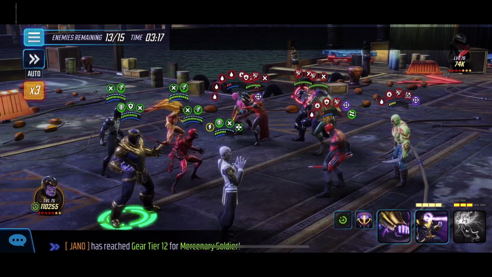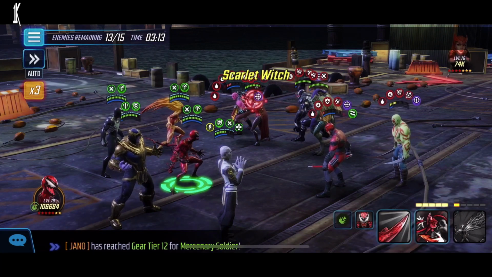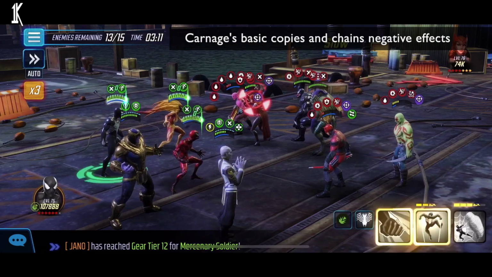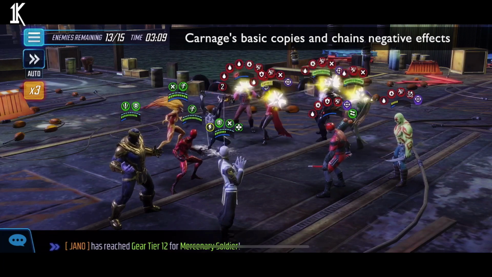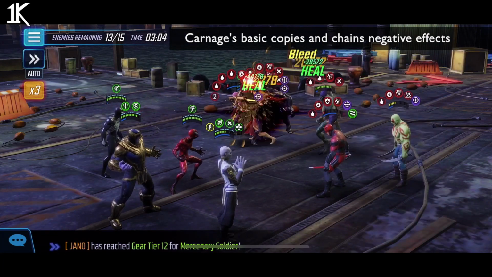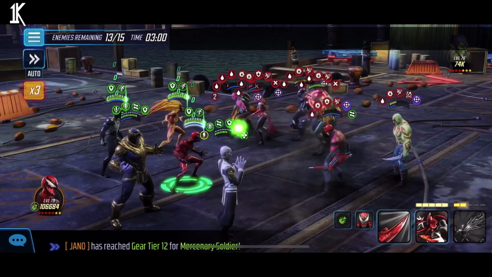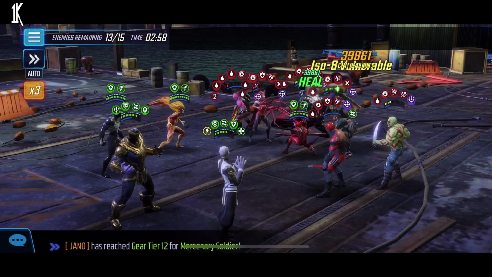Right now I'm just trying to figure out who I should offense down first. And now I'm just going to go back to the basics, using the character's basics and just spreading the debuffs. Spider-Man special, spread the debuffs. There we go. Look at all those negative effects just stacking up.